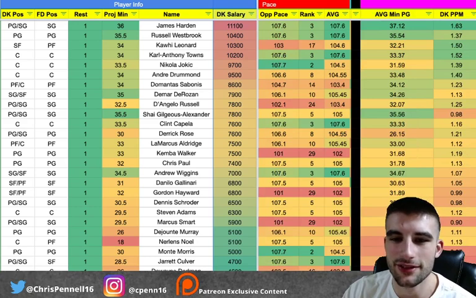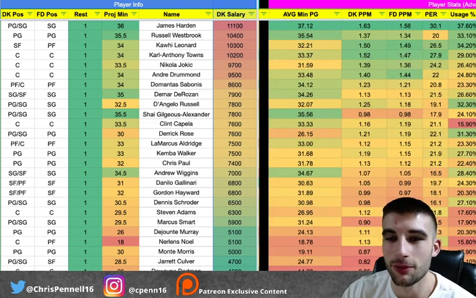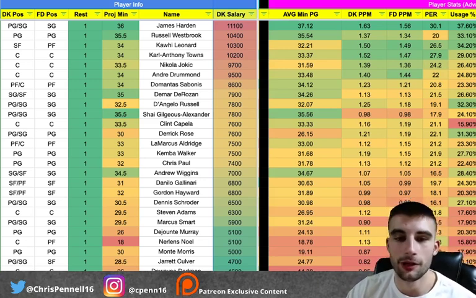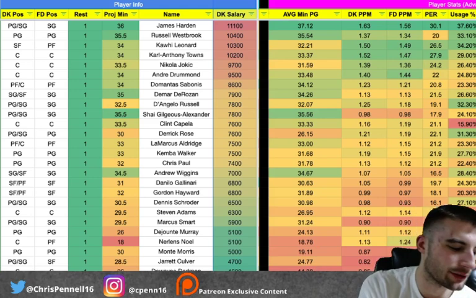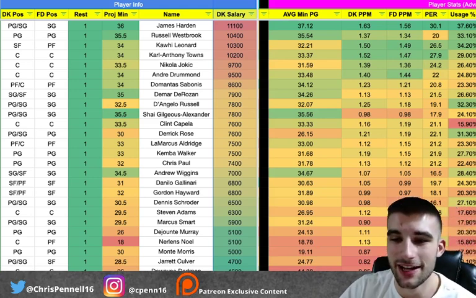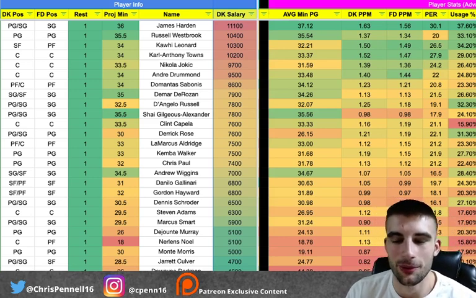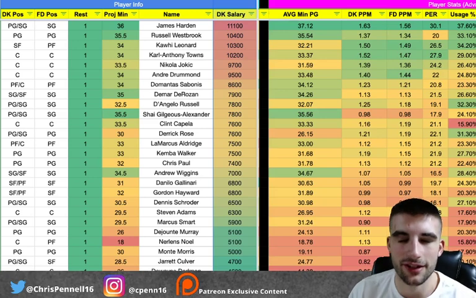And DeRozan, he's having a solid season. He's at 1.13 points per minute, with a 26.6% usage rate. He's fine. He's not going to grade out as like an elite point per dollar option, but he's just one of those safe plays every single night. He's been doing a little bit of everything in the stat sheet recently. I know he had multiple games with 9 boards, like 8 or 9 assists, and over 20 points. Kind of what he's been doing recently, and I could see that continuing here versus Phoenix.